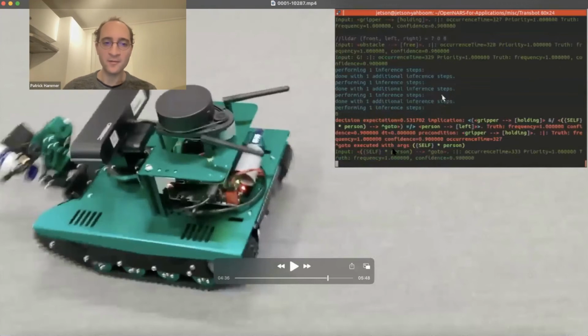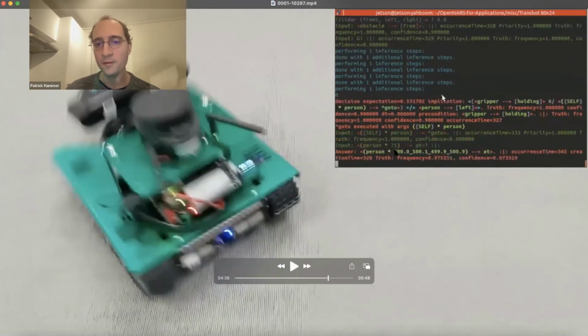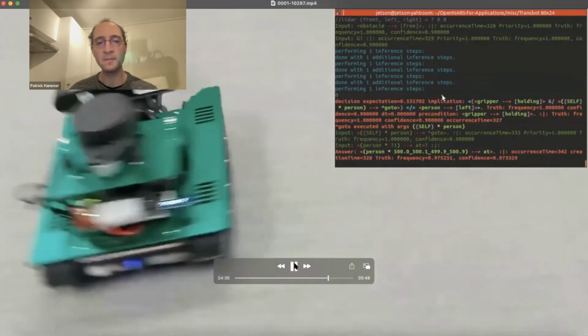And now something interesting happens because it has remembered the person. It knows the location of the person and invokes the go-to operation in order to get back to the person.